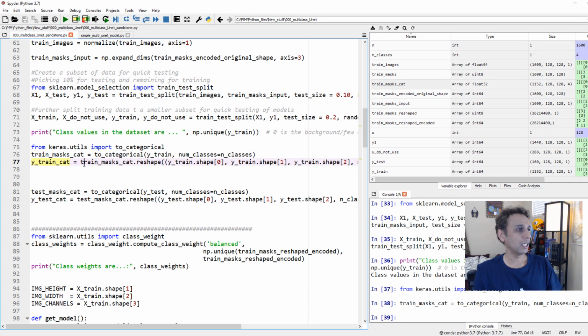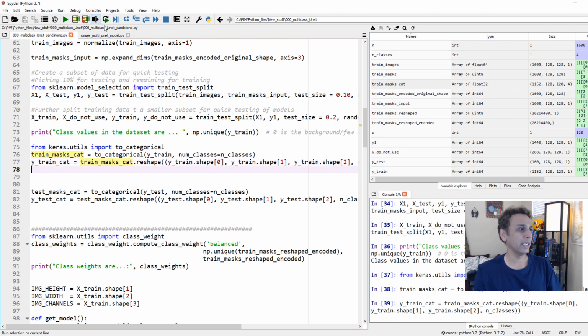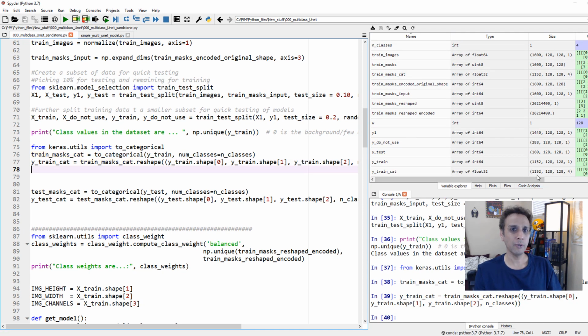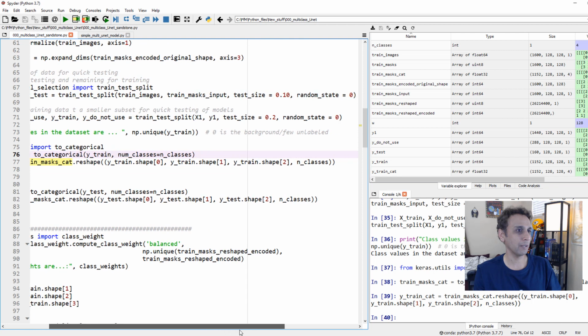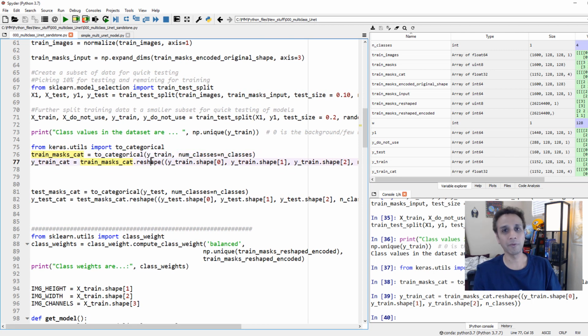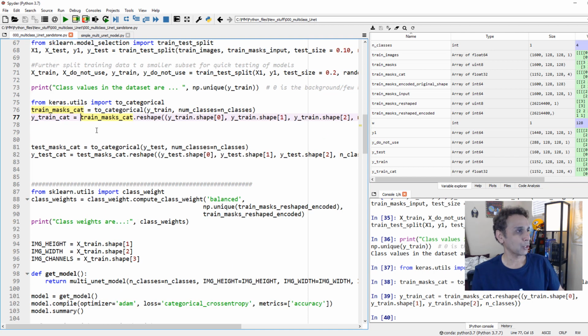And now I'm reshaping this. Let's go ahead and do Y train categorical. Okay, there you go. I took the train masks categorical, and then I'm just reshaping this. This is again, I was testing with a different data set, and this step was required. But I don't see any reason why you need this for this example. So train masks categorical right there is 1152 images, 128 by 128 by 4, and my Y train categorical is equal to train masks categorical, basically. Okay, I'm not doing much of any tricks right there. I should actually drop that line.